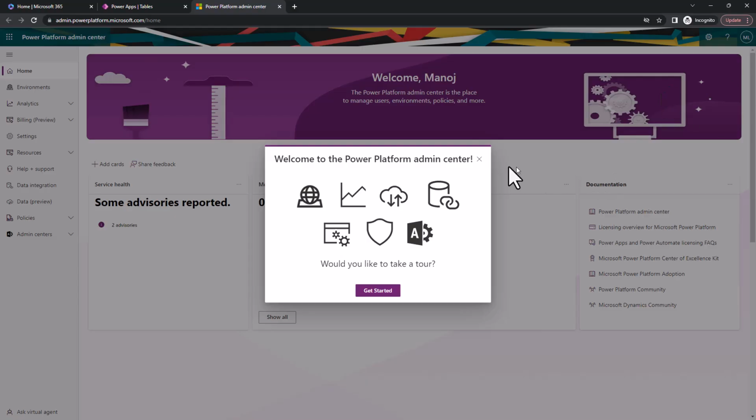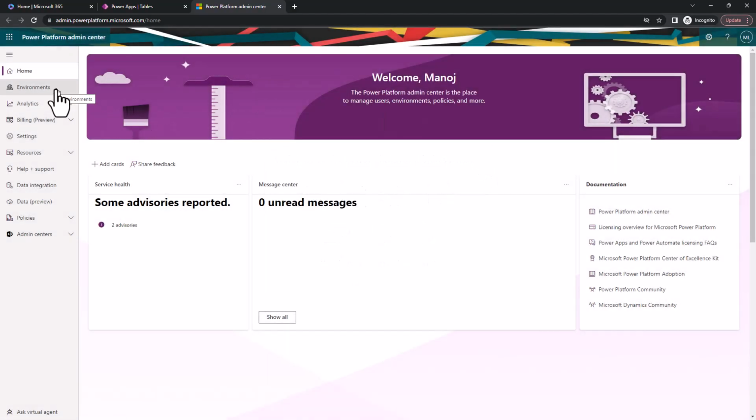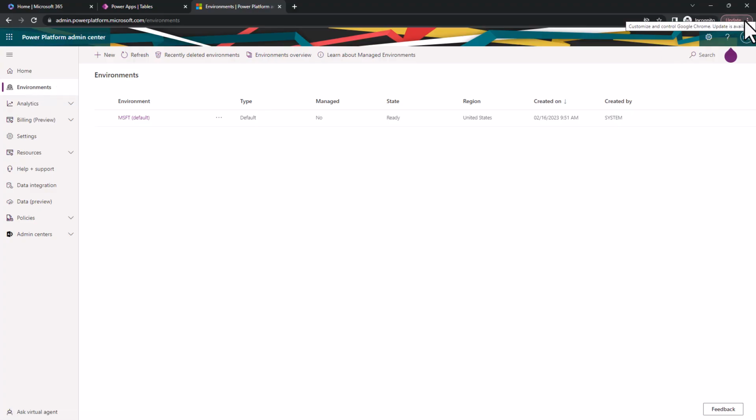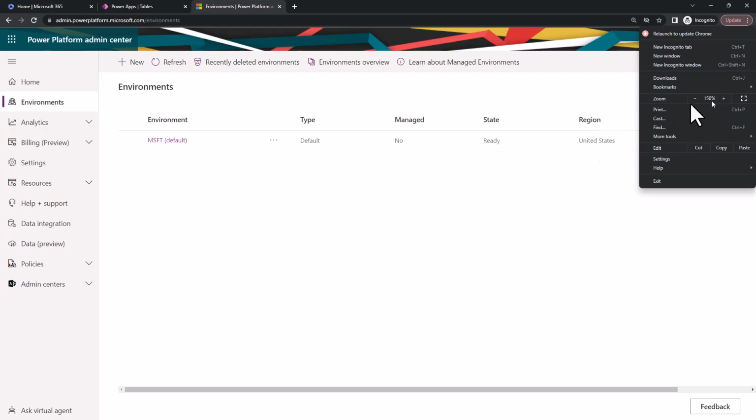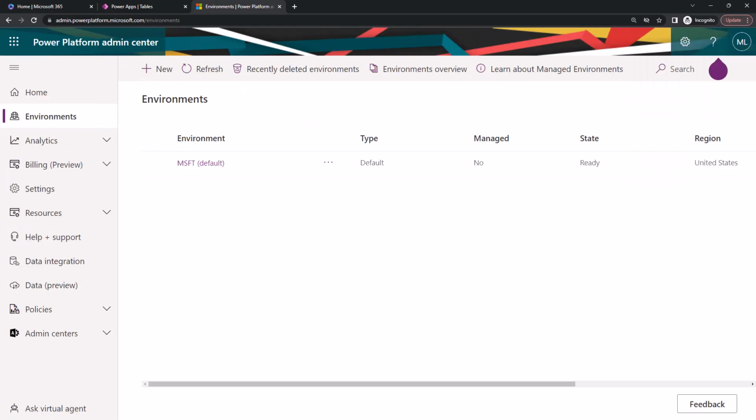Now we are creating one environment with the type developer. Click on Environments in the admin portal and click on New.